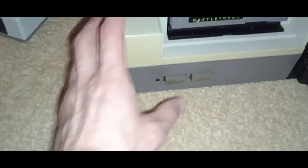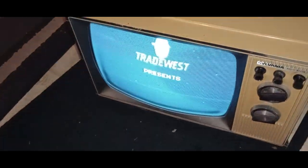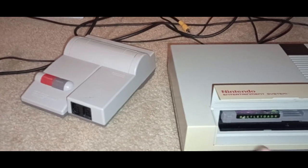Ready for the moment of truth? Shit. The TV's up. Whoa! It's on! Damn! Okay, the NES is glitching a little bit. But this is the furthest we've gotten. So this is great! Let's just go right again.